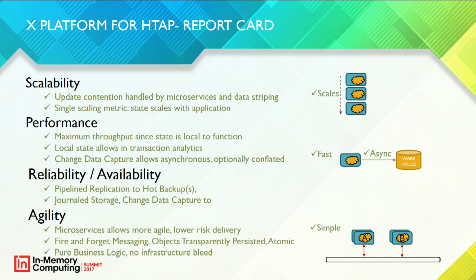And I kind of breezed over it before, but I should mention it, once you have all that state in memory, X gives you the ability to do in-transaction analytics. So it's not just concurrent analytics, but while you're processing a transactional update, you can do lightweight analytics right in the transaction processing handler. So when I'm doing that fraud detection check, why not just look at those transactions right up front and see if the last one happened to be in New York when the new one's coming in from California.